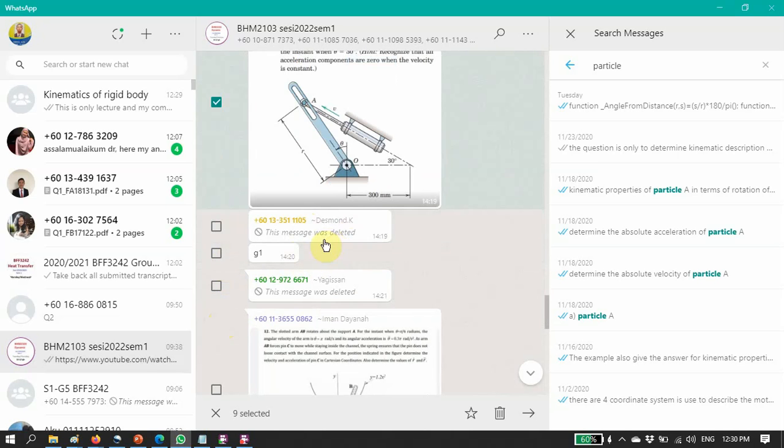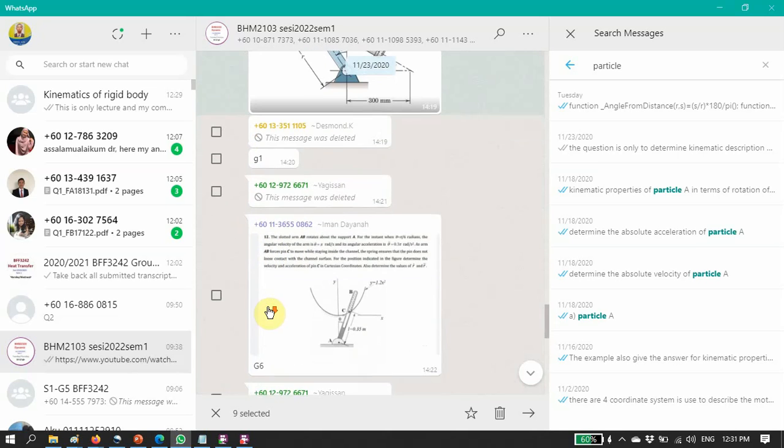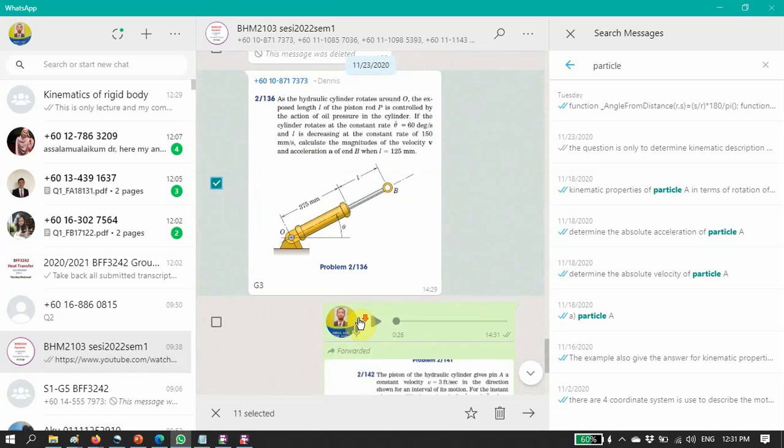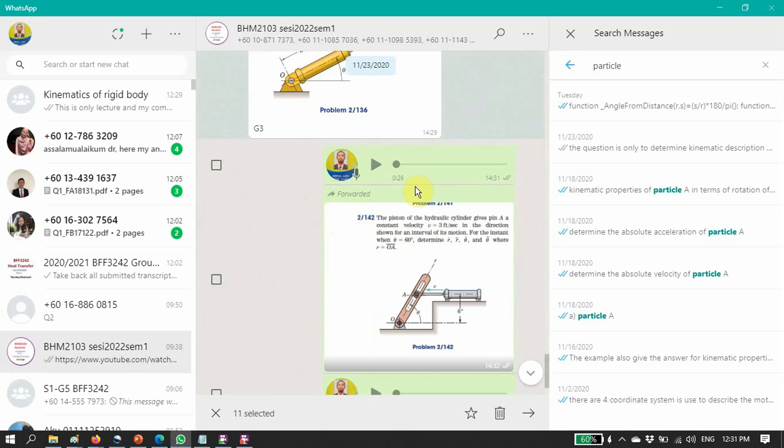So don't copy this one because you're not allowed to do that. So you just pick only the one without the deleted messages. Now let's see what it actually says.